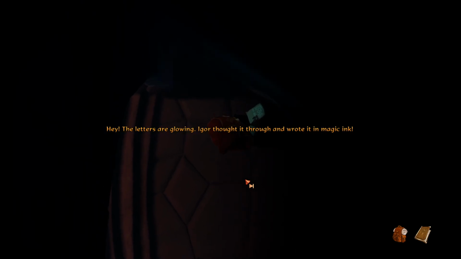Hey! The letters are glowing. Igor thought it through and wrote it in magic ink. Alright. I think I'm not going to be able to remember all of those directions without actually writing them down.